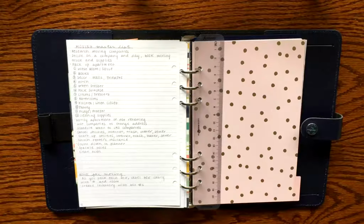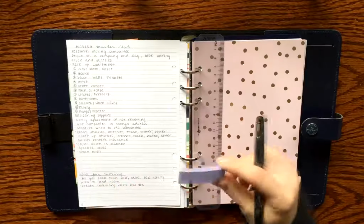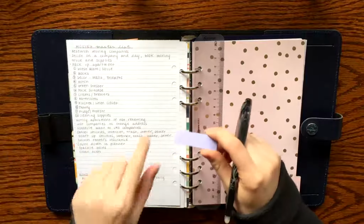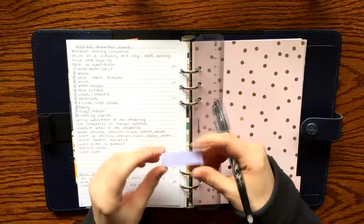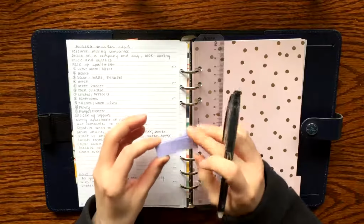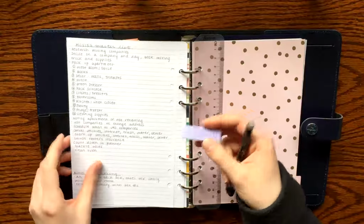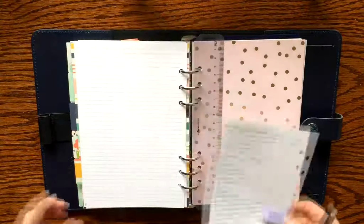Now, as I'm doing this, I'm a little bit OCD about how things look in my planner. So I'm going to be using these Post-it notes. They're just little Post-it flags for anything that I'm assigning to a day that's not this week. That way, if I figure out how I want to write things that week or what color pen I want to use or anything like that, I am not stuck to how I wrote it right now. But this will also allow me to be flexible with things, and if I need to push something back a day or move it up a day, I can do that just by moving the Post-it flag as well. So I'm going to go ahead and flip back to my calendar pages and start planning things out.